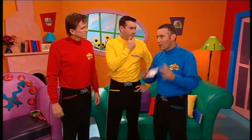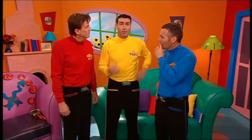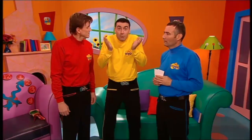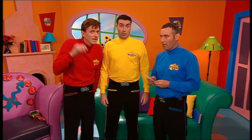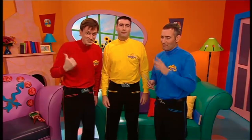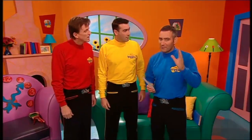I thought you said Jeff was going to use a roller, or at least a big paintbrush, to save time. Well, I thought that's what he was going to do, but let's face facts — I've got no idea what Jeff's doing in there. Jeff said he's going to paint the whole of Wiggle House using that little paintbrush. He's starting in the kitchen, but at this rate it's going to take about a year to paint the kitchen. You're right, Murray, but I just had an idea that might help save some time.